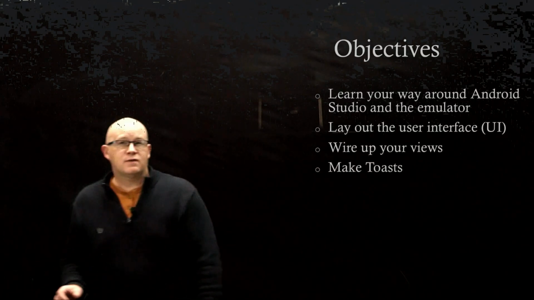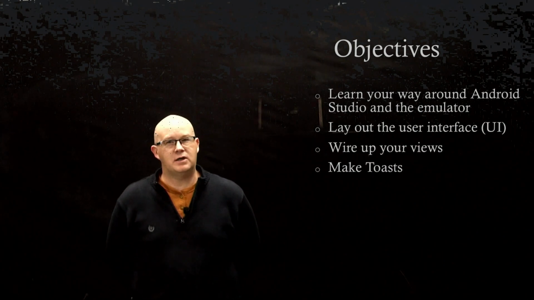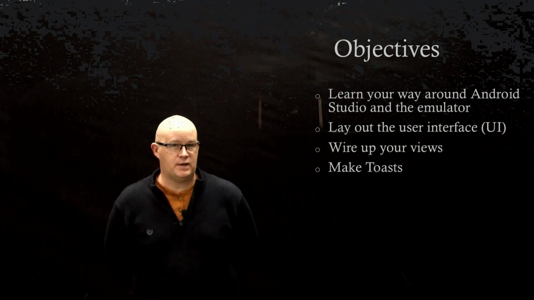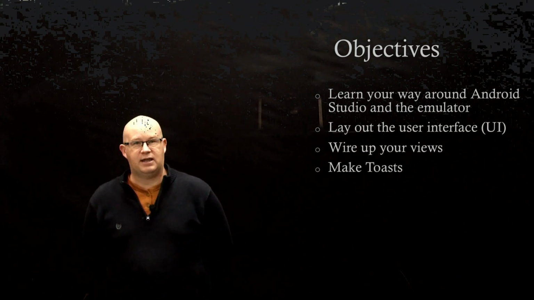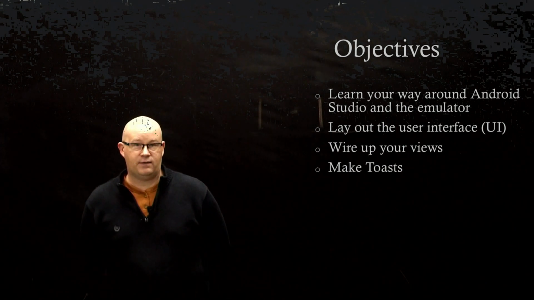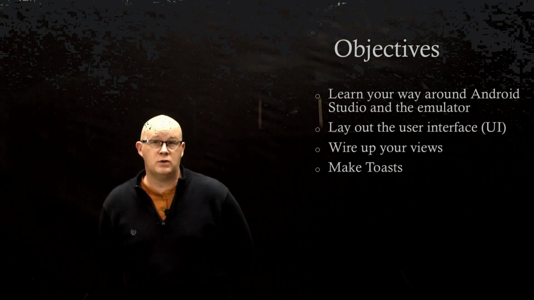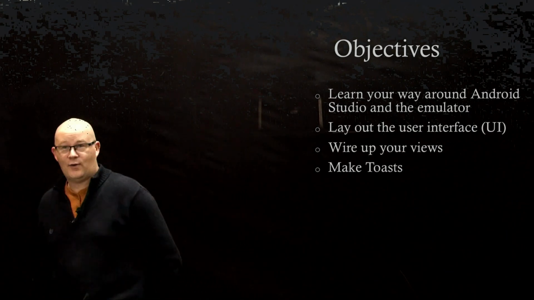Here are the objectives for Chapter 1. I'm going to show you around the Android Studio and emulator in this video. We will then lay out the user interface in a separate video. And finally, in our third and final video for the chapter, we'll wire up our views and make toast. Sound delicious? Well, here we go.